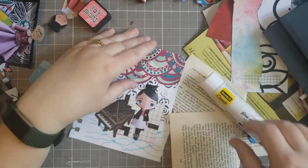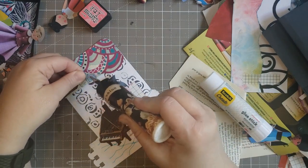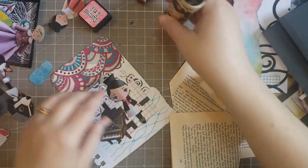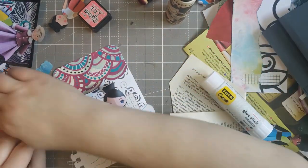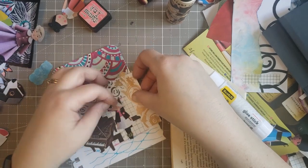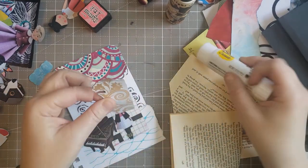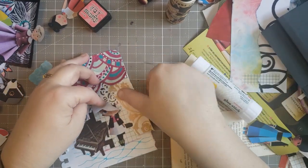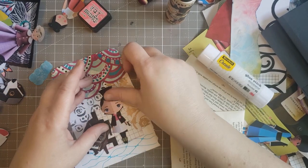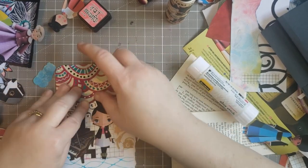Oops. Oh, I could probably glue this down now. Oh, shoot. I was going to put this in here. I forgot. It's not too late. Everything is still somewhat movable. Although, well, yeah, that wouldn't have worked. All right, that's right. We're putting the gummy bear there to break up that line. Her hat goes on the outside.